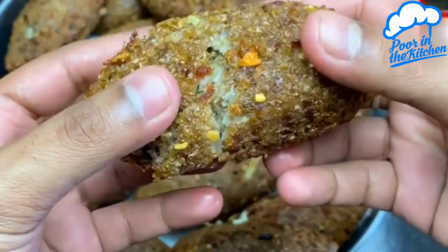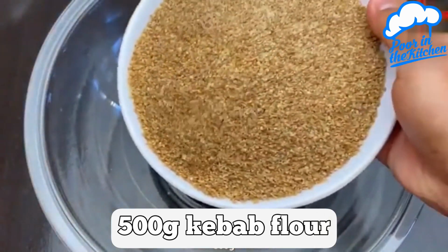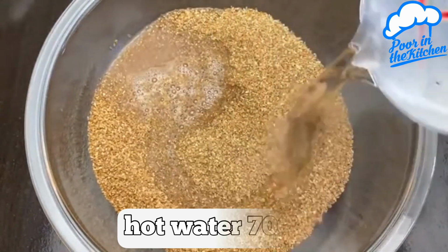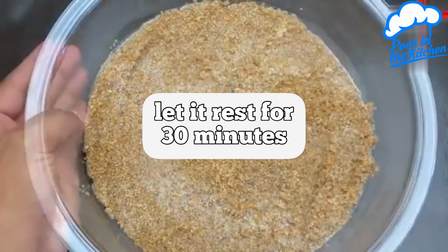Make kibbeh like this next time. In a container, I will add 500 grams of kibbeh flour and 700 ml of hot water so that the kibbeh flour swells fast. Leave to rest for 30 minutes.